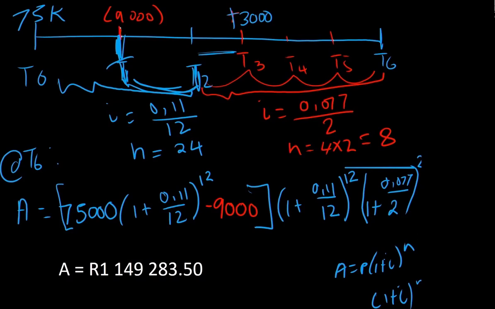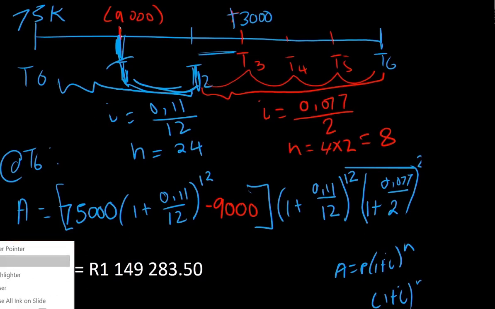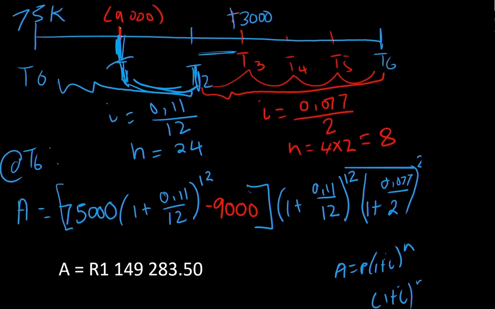Okay, I only see what's happening up until time 3 because I know at time 3 there's going to be 3,000 Rand put into the account. So that's all of that, and really in your workbook this will all fit on one line. It's just because I'm using a lot of space here to show you. And then to this whole thing, remember this is all part of the same sum, I then add 3,000 Rand at that point.